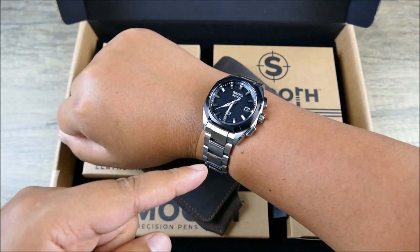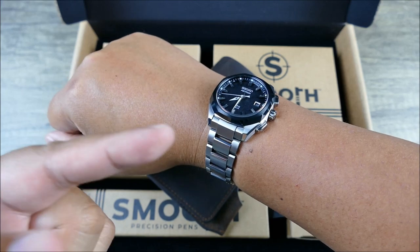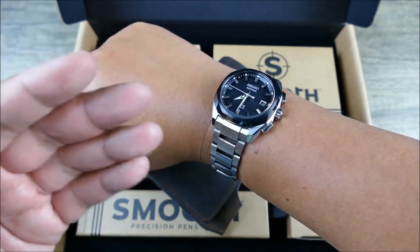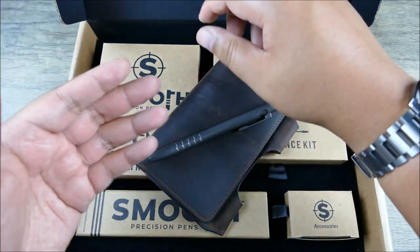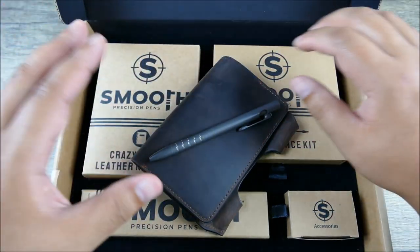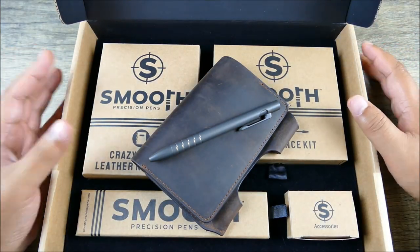Quick customary wristwatch check. Today I actually do have my Seiko Astron on — definitely check the channel for the full review. One of the reasons why I paired this watch with this review is not only are they both using titanium, which is very important, but I think they also follow a similar parallel in terms of their philosophy.